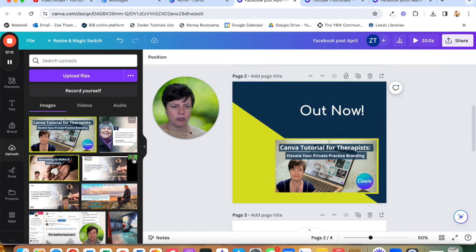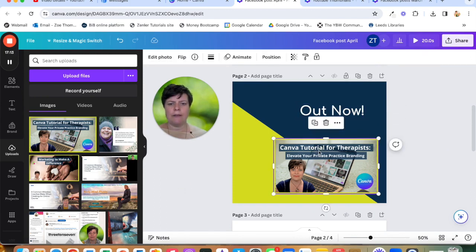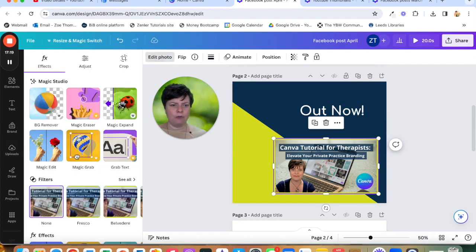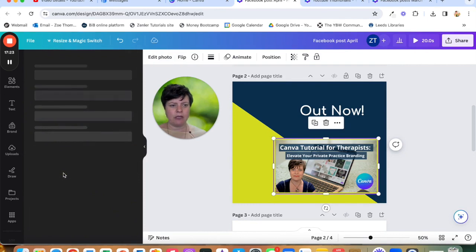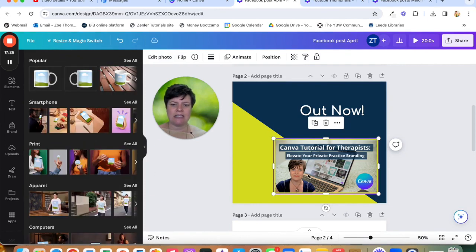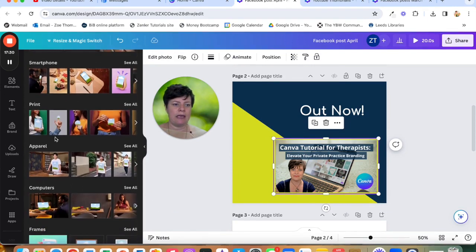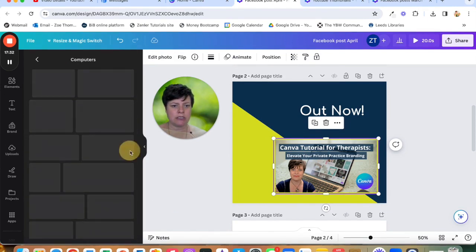One of the things I wanted to show you was mock-ups in edit photos. I think this is pretty cool. So this image, you go into edit photo and scroll down and there's an option called mock-ups. If you click on this, so say I wanted this to look like it's on a computer, then scroll down, computers, see all.